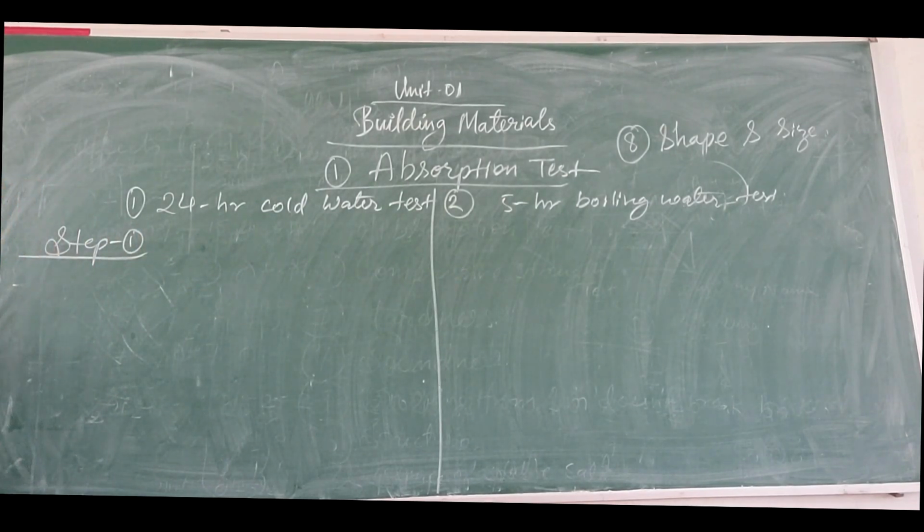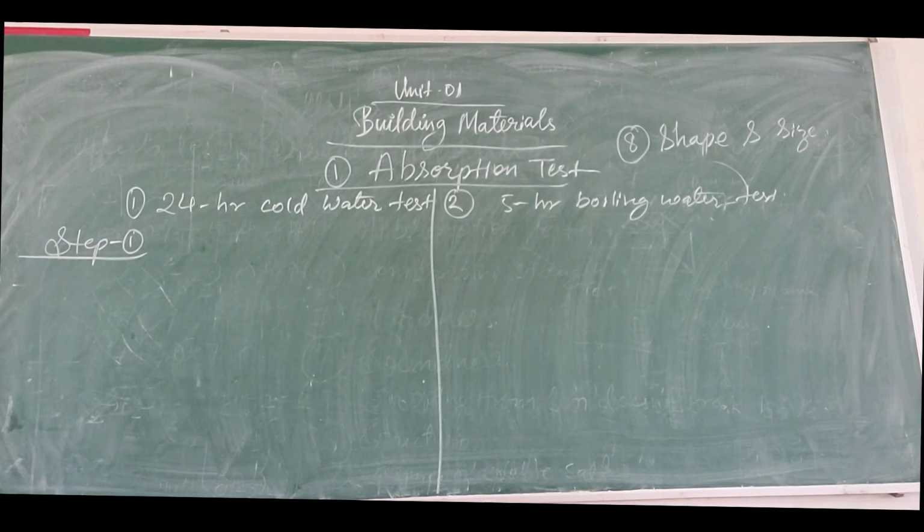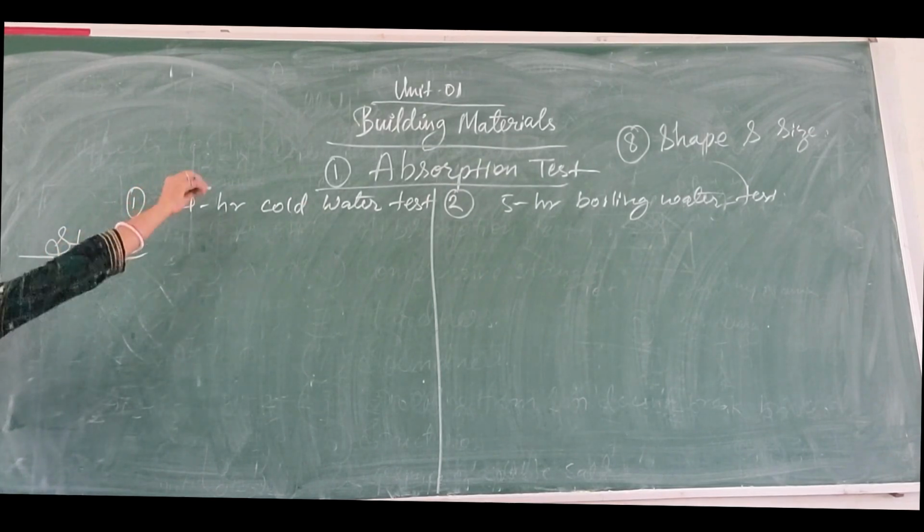Okay. Whenever you are writing any step in a process or performing any procedure, I will suggest you to write it like step 1, step 2, step 3, step 4, or learn it by heart like that, so that it will be easier for you. In many books there are many processes, 7 to 8 points, 10 to 11 points, but I'll be teaching you only 4 to 5 points, right? The gist of it.